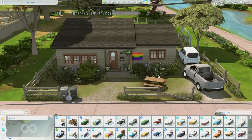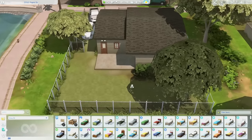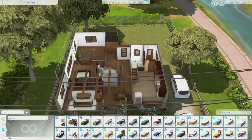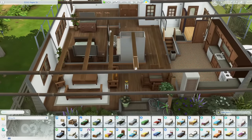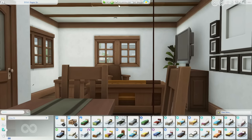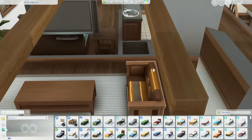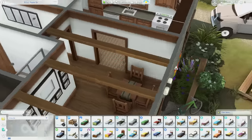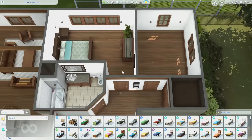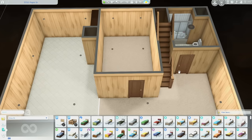You would have to use free real estate cheats since I think it's about 47k. Normally if a save does come with starters I'm always like boo — but I will move my Sim in here as is, or I will delete the furniture. Everything about this save file is perfect and I have no complaints. Look at the wall beams — do you see the dedication? It is so lovely. You have a nice size living room, a beautiful kitchen — I want to move in today! You have two big bedrooms and my favorite Eco Lifestyle floors. Then downstairs, oh my gosh, look at this big basement with the paneling!